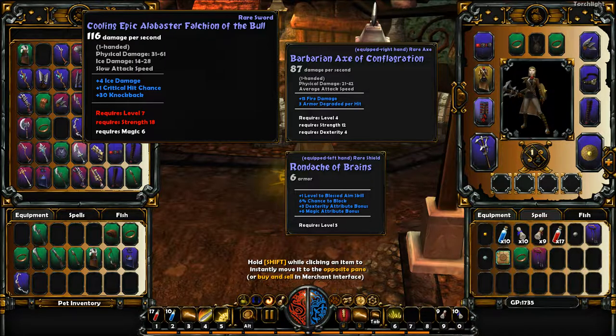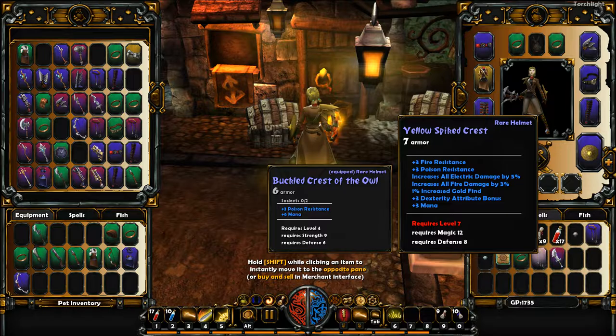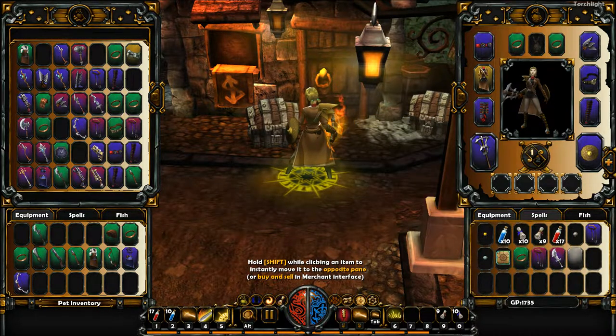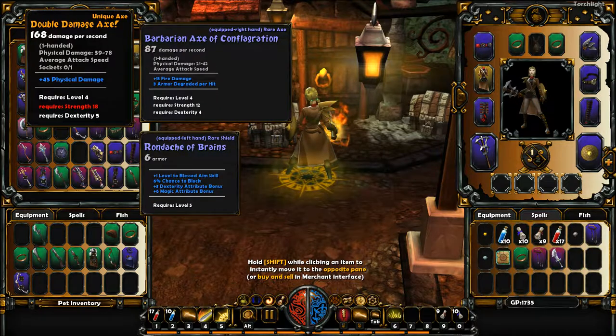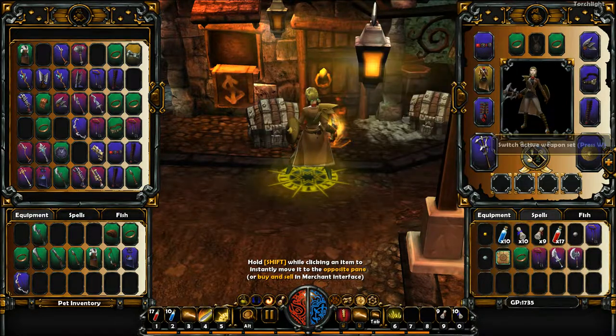Sword level 7. Need level 7 and strength 18. We'll keep it. Strength 18 for the double damage axe. That'd be good.